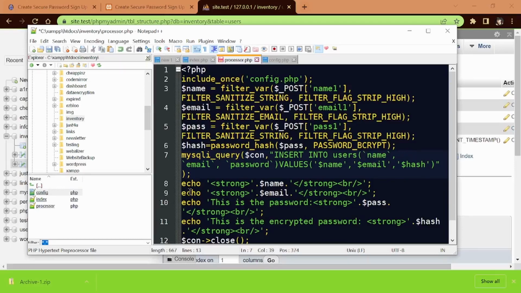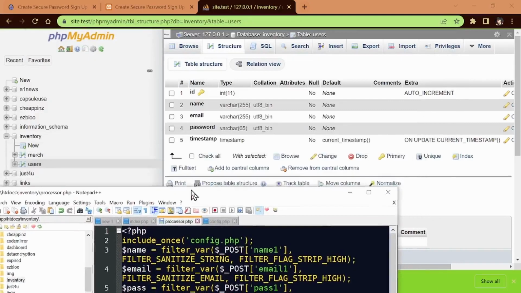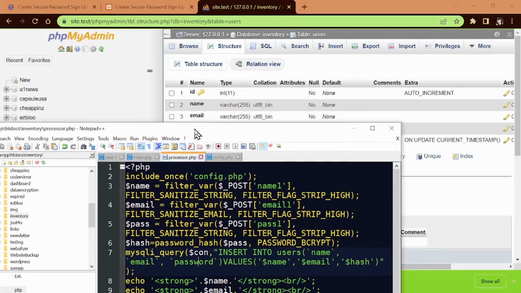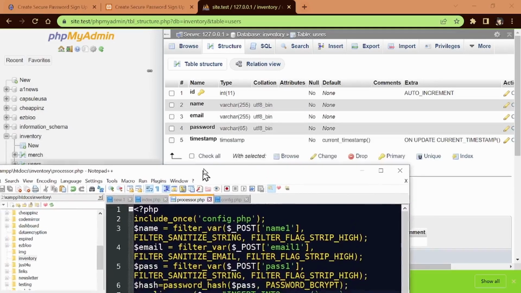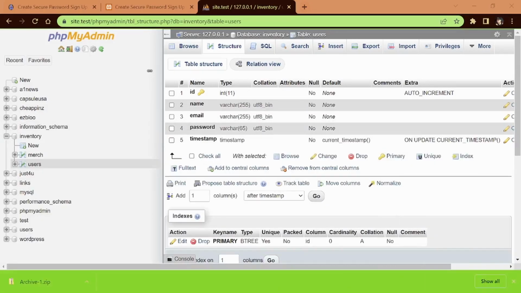Okay. Then that way we have name, email, password. And then let me just go ahead and save that in the processor file. So we have these fields matching up. The name, email, and password. The timestamp and the ID number will just automatically go.